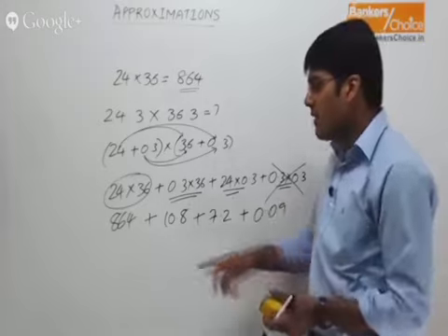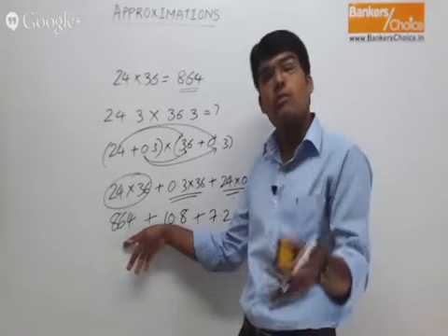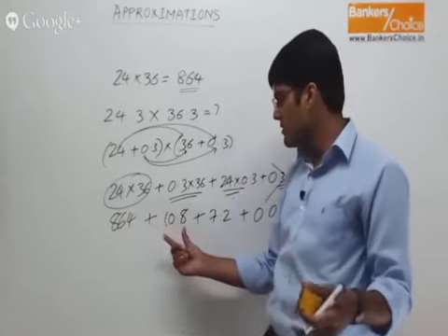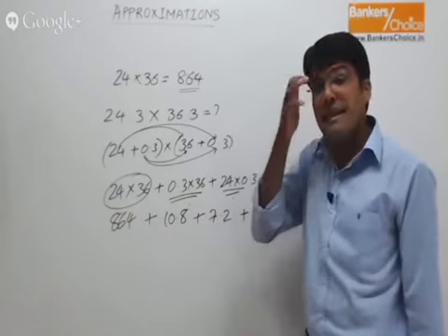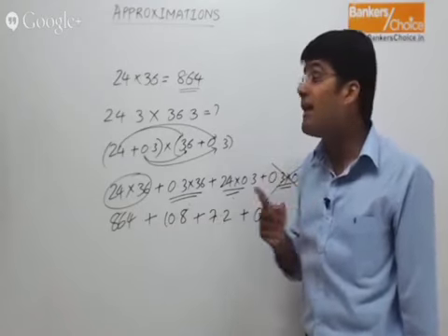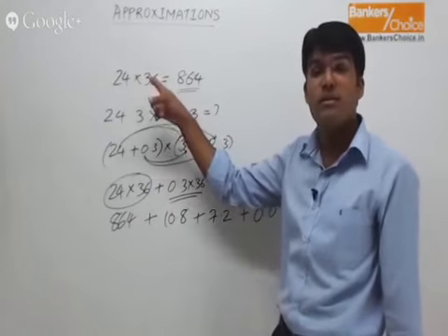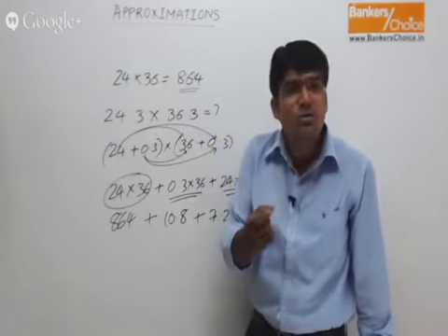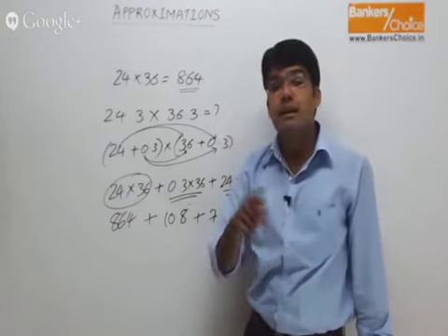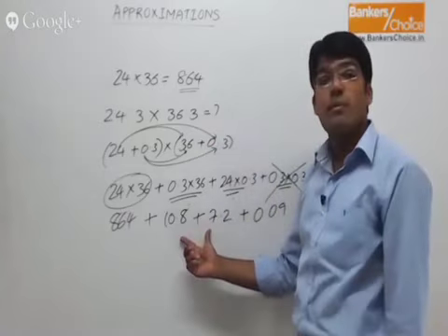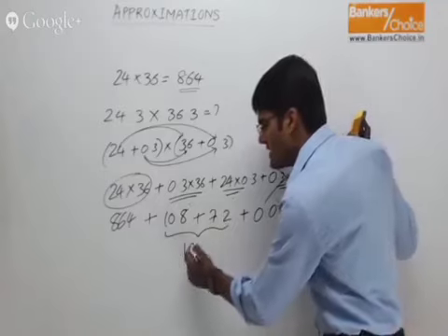If you really understand, what we have initially considered is 864. That's the best way to do it, right? If at all more than one option goes in the range of 864, then consider these parts as well. 10.8 plus 7.2, how much is that? 18. Now try to understand. When you take 24.3 into 36.3 as 24 into 36 approximately, you don't get a difference of 1 or 2, right? Generally, we feel that maybe a difference of 1 or 2. No, that's not the idea. The difference here is around 18. Yes or no? 10.8 plus 7.2 is 18.